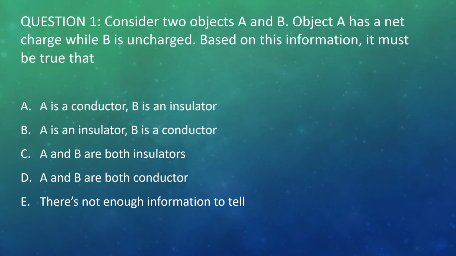This is an interesting problem, and it's the very first one I give in Physics 2, and everyone loves it. It's actually a trick question, because there really isn't enough information to tell. The answer is E. Keep in mind that both conductors and insulators can be charged. The difference is the ability to move that charge. So, sure, one has a charge and one is uncharged, but it doesn't give us any information about whether that charge is moving through it or not. So we genuinely don't know which one's the conductor or the insulator, or it could be both a conductor, both an insulator. We don't know. There's not enough information.